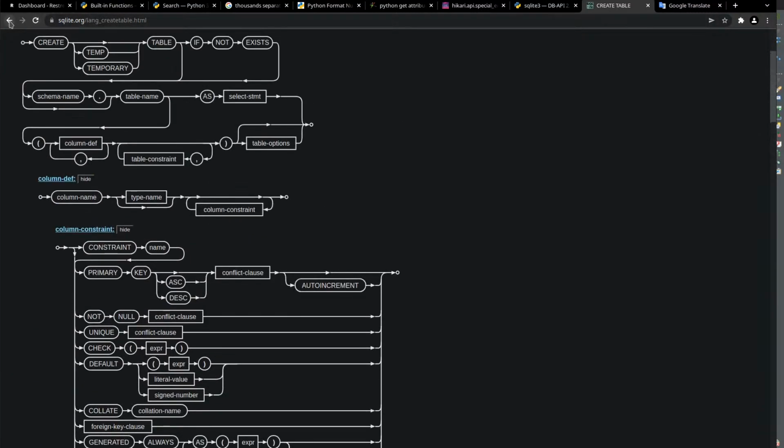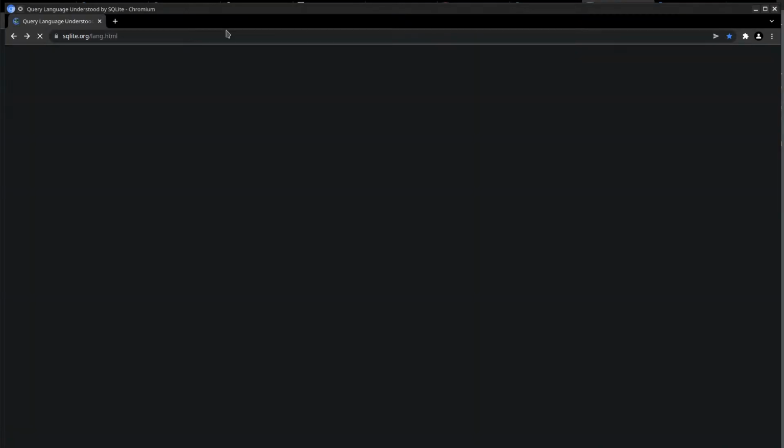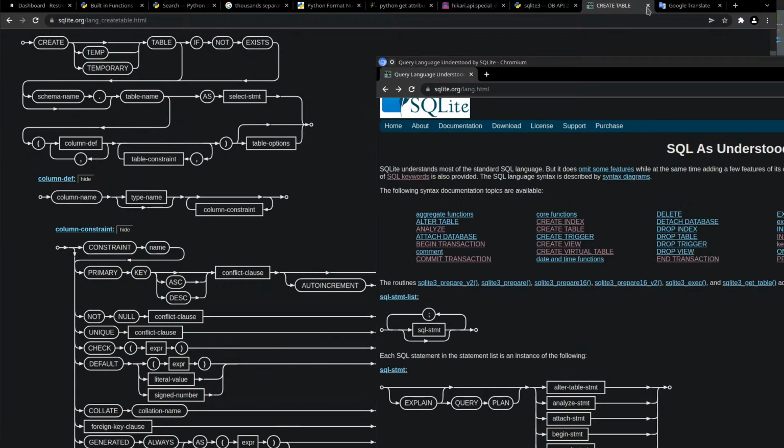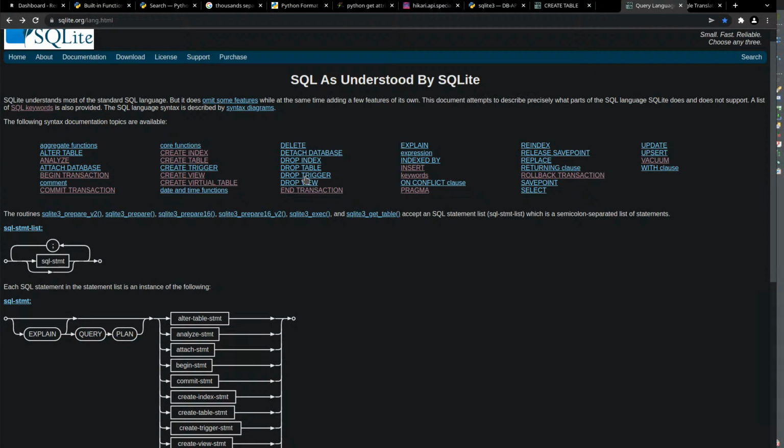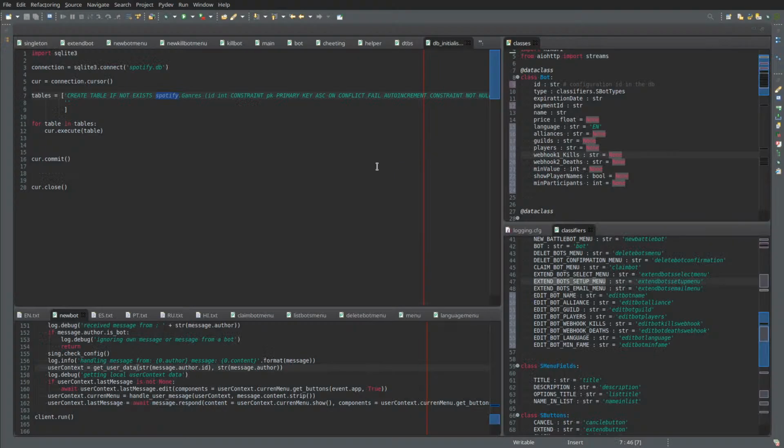Okay, this opens a new... Let's have it like this. Attach database. Create detached database. Okay, I'm stumped.